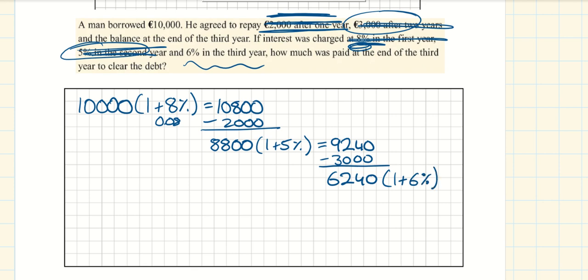So it's just like using the compound interest formula, except 1 year at a time. And that will give us our final answer of 6614.40. Okay, so there's the exam finished. Hopefully that was useful to you.